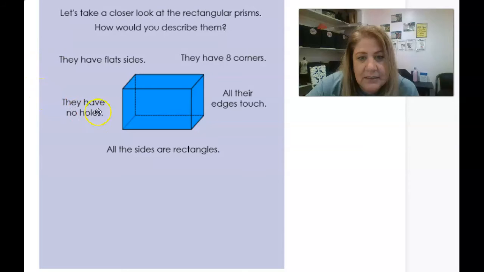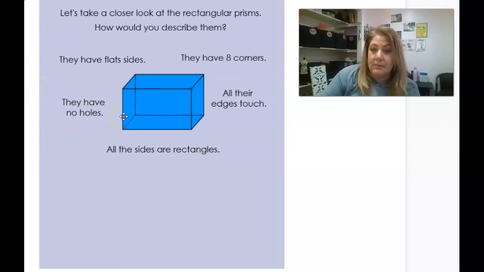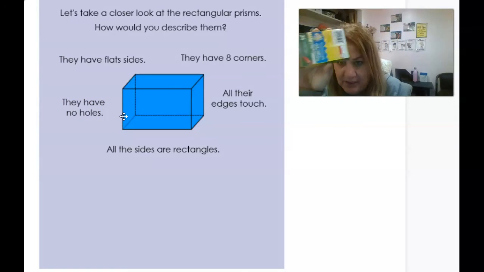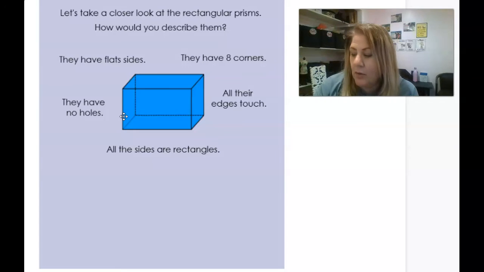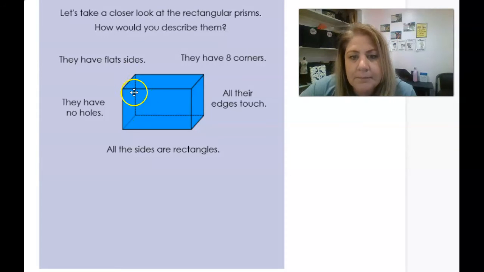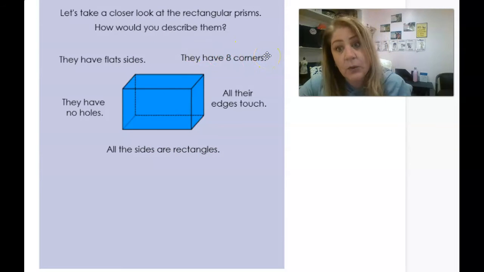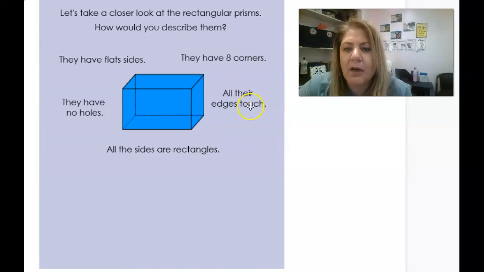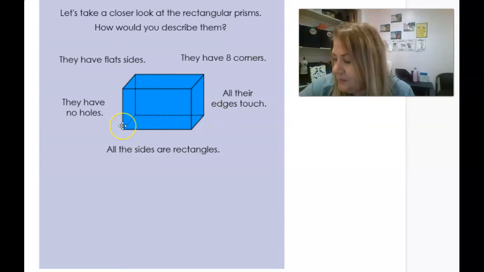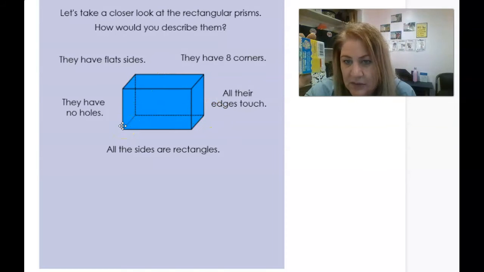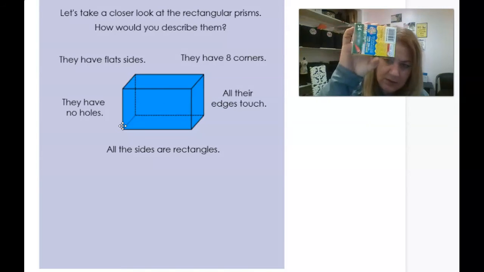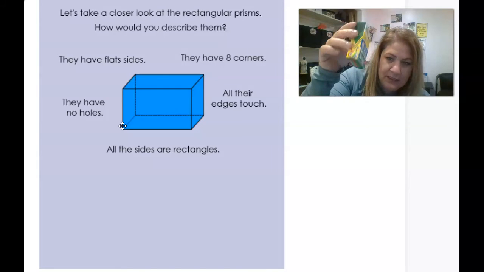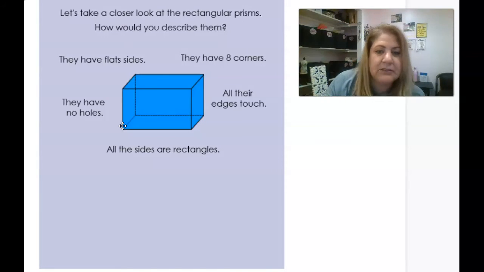That's what's on the outside. Okay. And let's look at this. Let's take a look at the rectangular prism that we just talked about when that was a box of crayons, right? Okay. They all have flat sides, 8 corners, or we said vertices because, of course, we always want to sound like mathematicians because we are. They have edges, no holes. All the sides are rectangular. You can get a rectangular prism, and that is true of this as well. This is a rectangle, rectangle, rectangle. All the sides are rectangles.